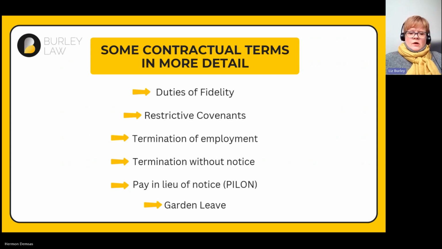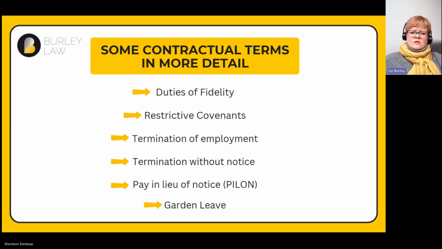And so for most employees above, let's say, a junior level, managers, senior executives, key personnel with access to employee relationships with customers, key information about customers, key relationships externally and internally inside the business. For those sorts of employees, it is wise for their contract of employment to have built into it restrictive covenants that tie their hands after they leave employment.